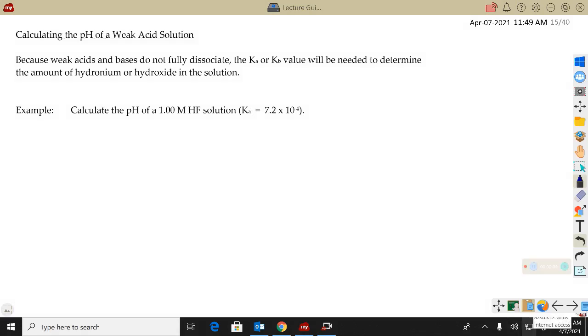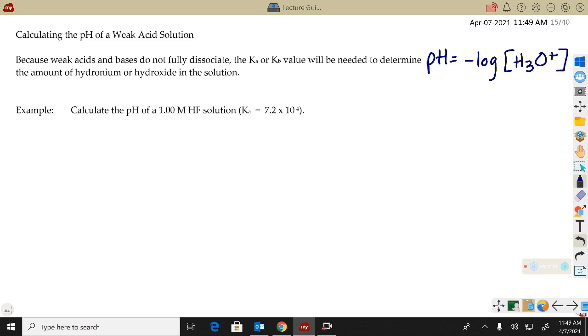Calculating the pH of a strong acid is a piece of cake. A strong acid is fully ionized, so if you had a 1 molar solution of a strong acid, it'll give you 1 mole of hydrogen ions. That's all I need in order to calculate pH. Eventually, pH is the opposite log of the hydrogen or hydronium ion concentration.